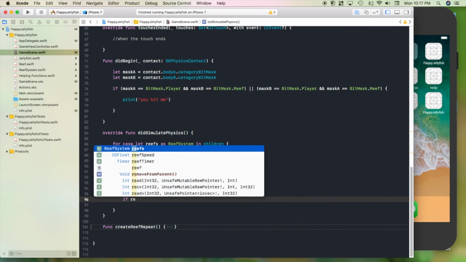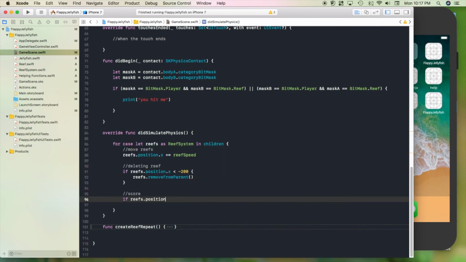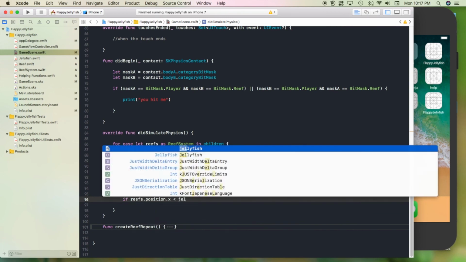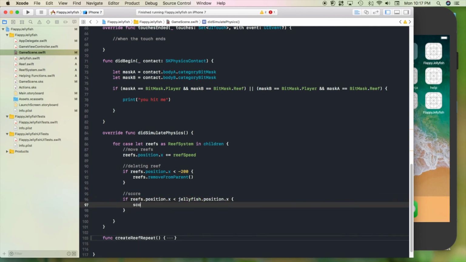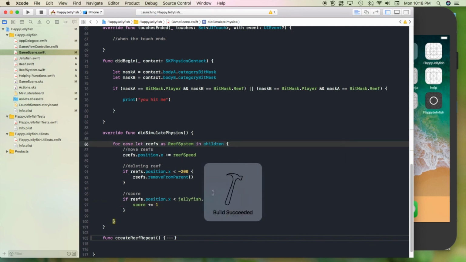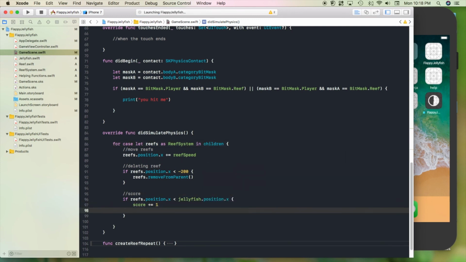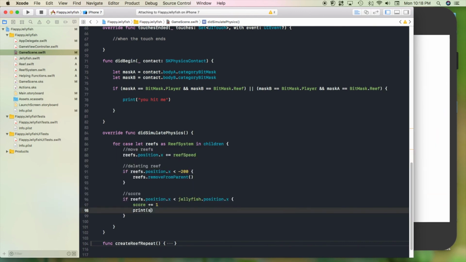So if reef.position.x is less than jellyfish's position, that means the reef has now passed the jellyfish and we can score a point. So what do you think is going to happen if we do this? Oh, and let's print the score so we can see what our score is.